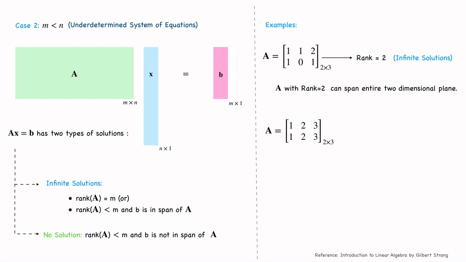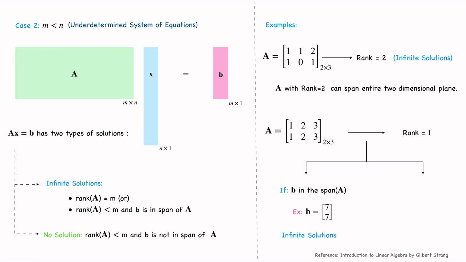So what happens if rank of matrix A is less than m, which is the number of rows? If rank is 1 in this particular case, we have to check whether B is in the span of A or not. If B is in the span of A, let us consider this example where B is equal to 7 and 7, which is directly a scalar multiple of any of these vectors given in matrix A. When such is the case, you will have infinite solutions, and when B is not in the span of A, we know that it gives no solution. B is not in the span of A because A is not spanning the whole m-dimensional space, and there will always be a vector B which can come from the dimension which A is not spanning. So when such is the case, you will have no solutions. So these are the cases in an underdetermined system.